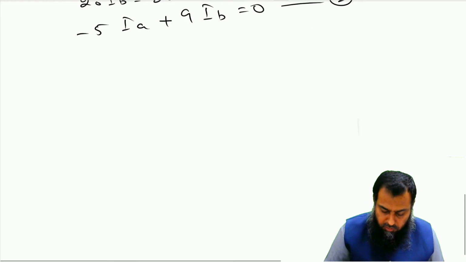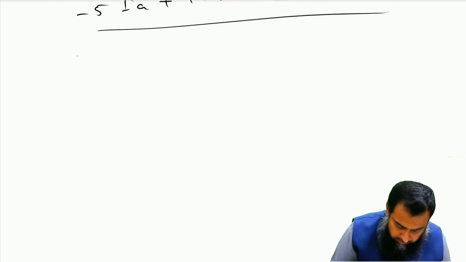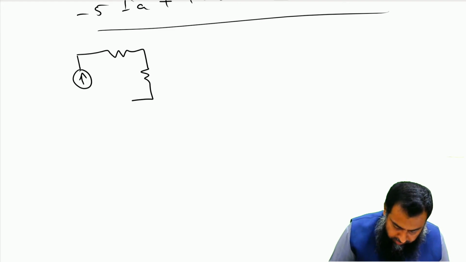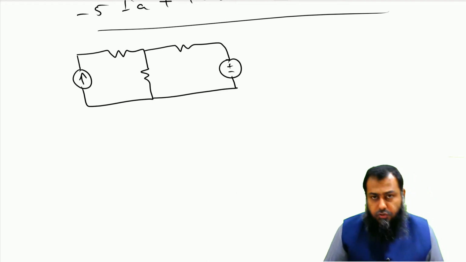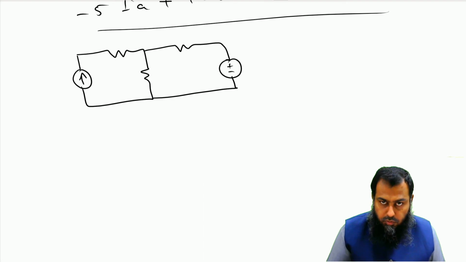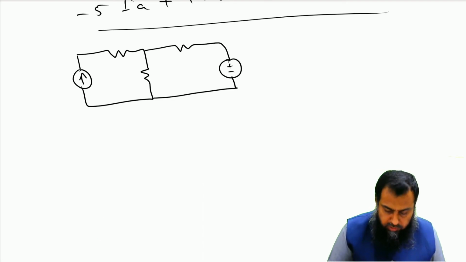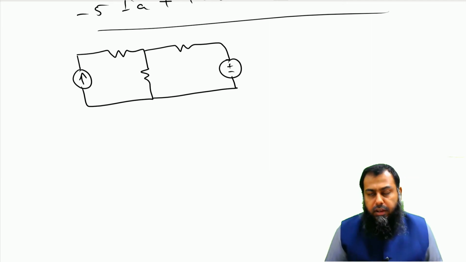Let me go ahead with another circuit here. For example, if we have a circuit where a current source is common with a mesh, then it actually simplifies the given solution. So for this particular circuit, you see we have to assume two mesh currents, based on the equation as well as based on your instinct, because there are two mesh, so you need to identify the currents for these two mesh.